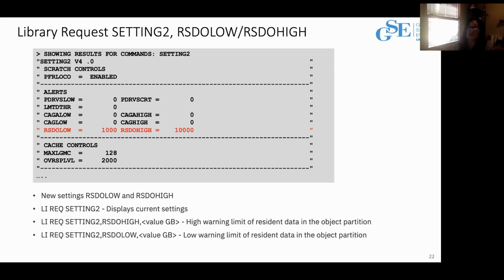So you set that value in gigabytes for your cache partition. So if we reach that level, you will get a host notification through the FICON channel, just like all the other library request alerts that tell you that you have reached that limit. And once you hit that high limit, then you should be kind of maybe worried or panicking at that point. But the low limit is just again to give you a heads up. You'll want to go and maybe resize your cache partition, or if you're running low on cache, you're going to want to do something about that.